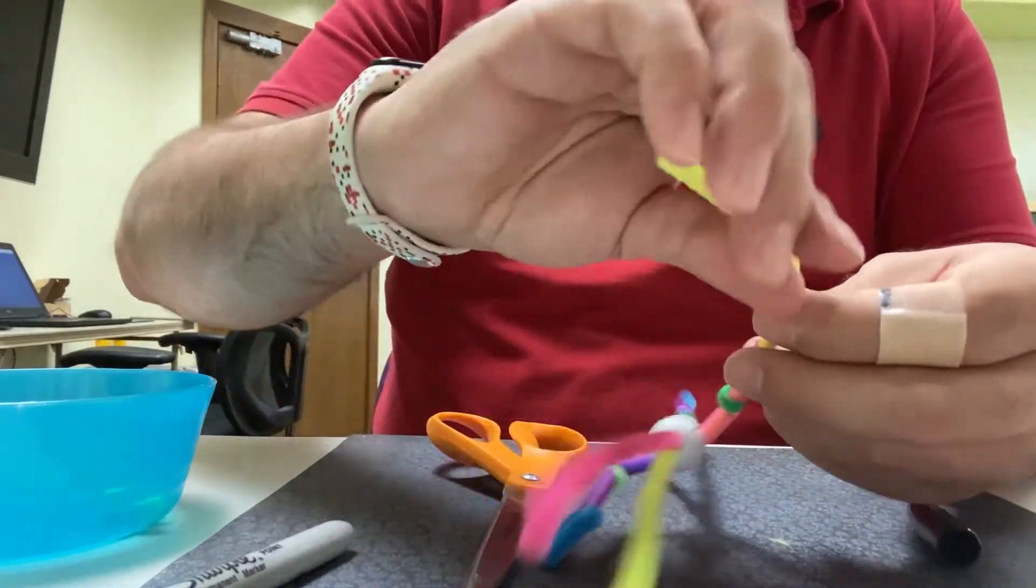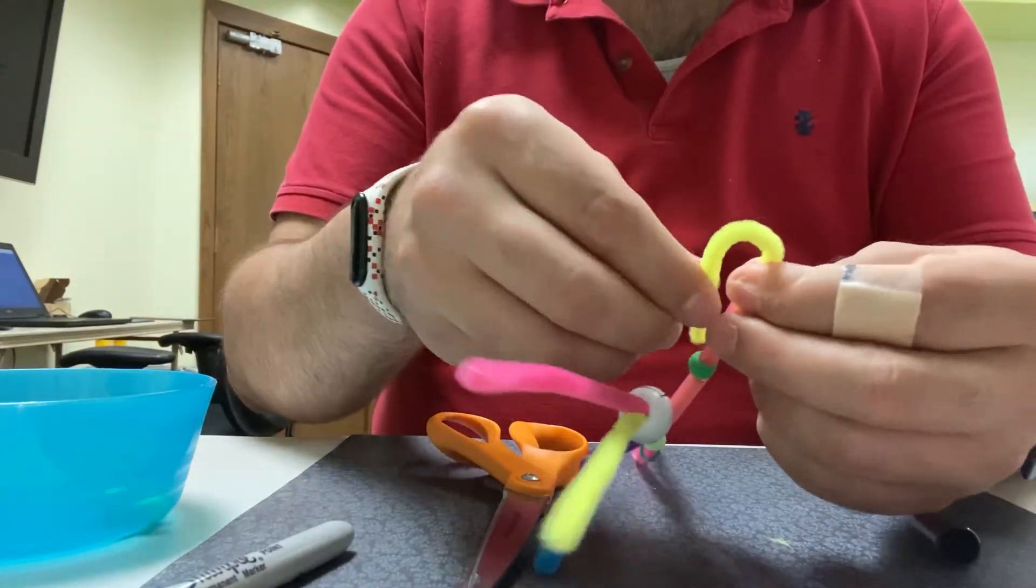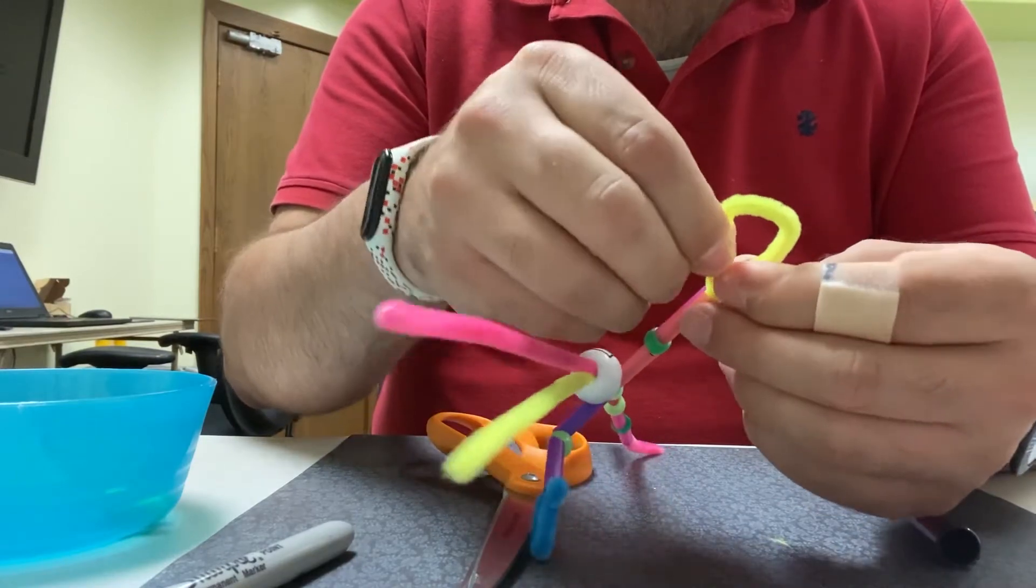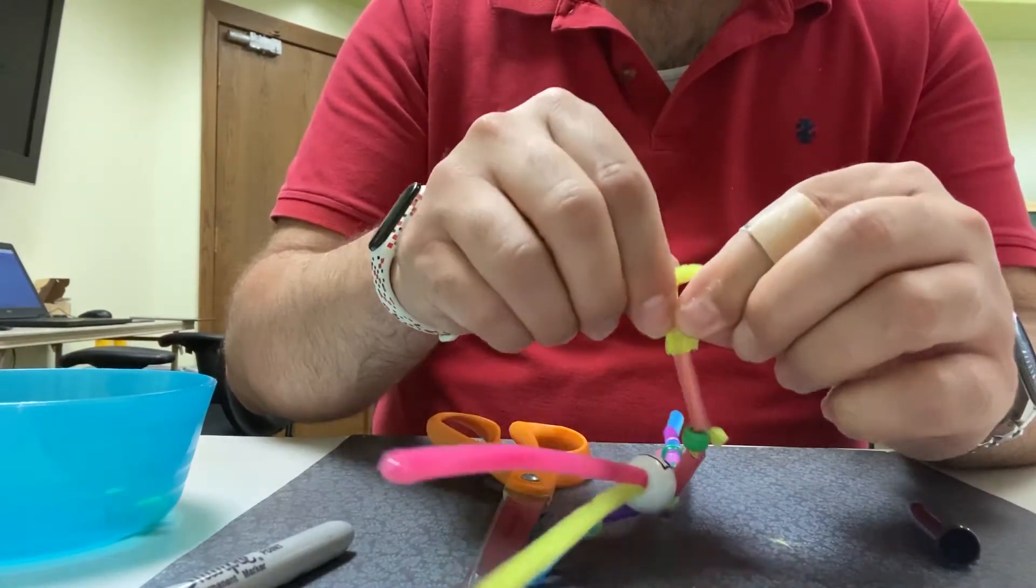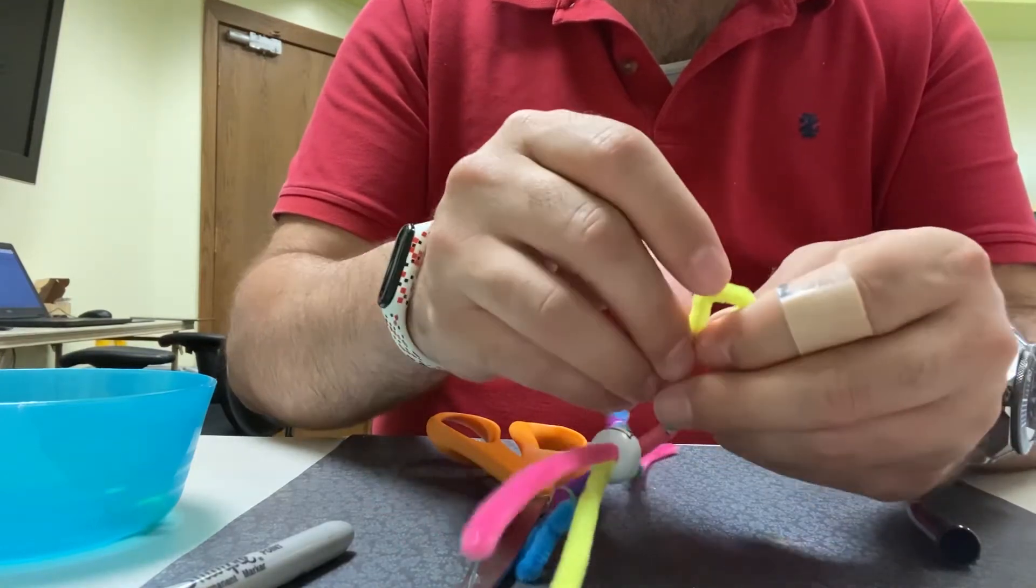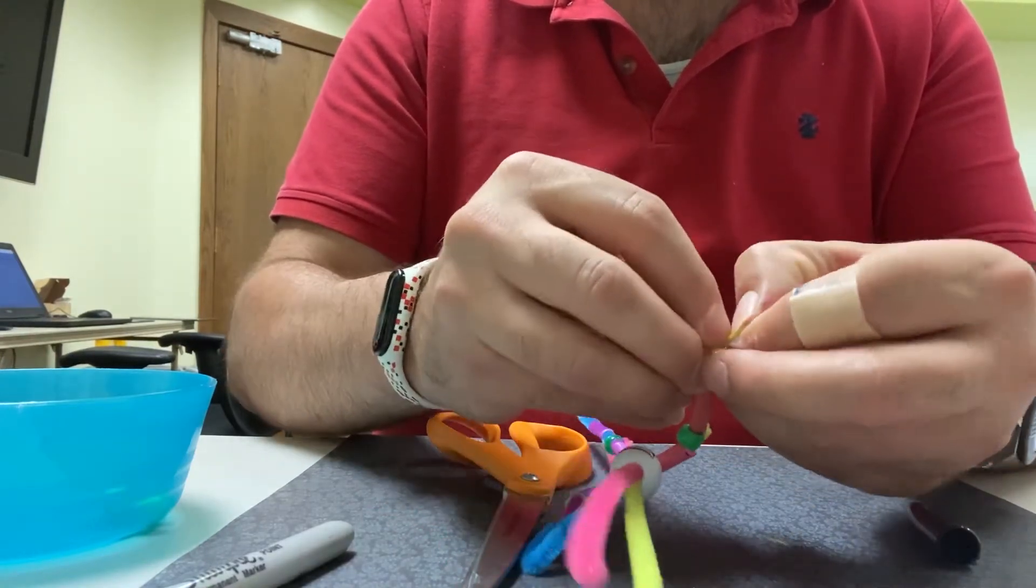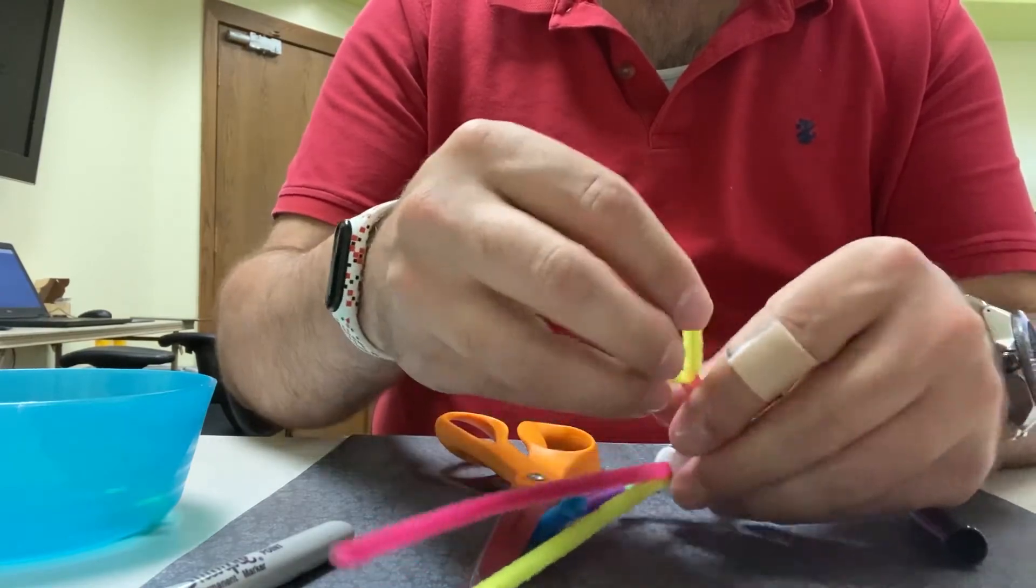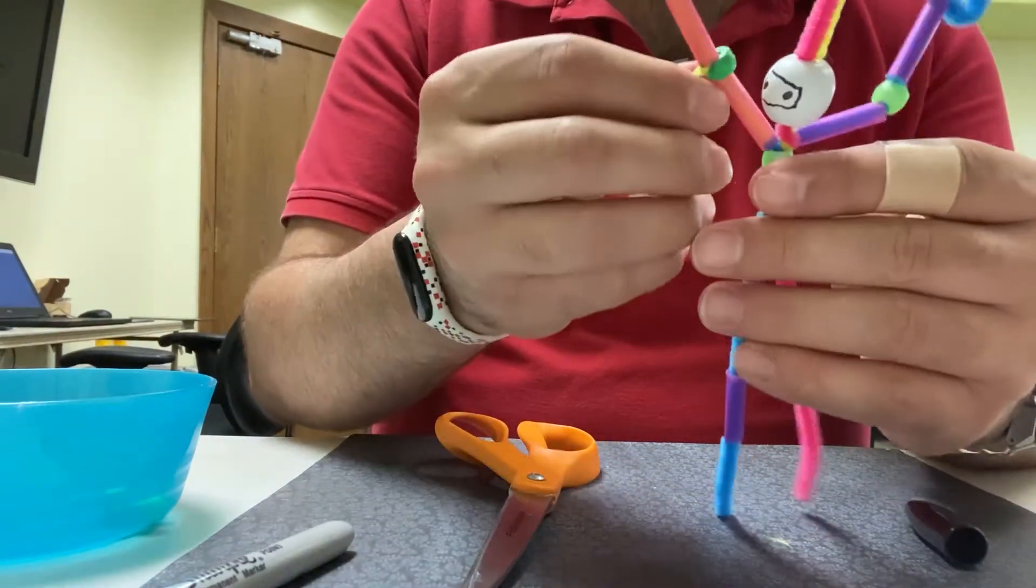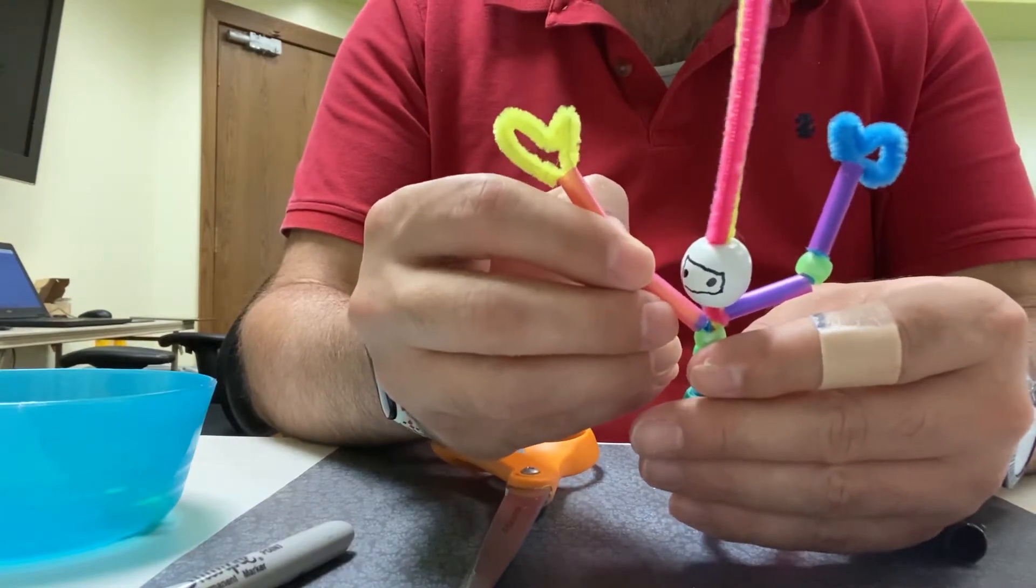Now we're going to do it on the other side. We're going to bend the hand, tuck in the extra back into the arm. Just like that. And then you can make a thumby hand. I like thumbs so I'm going to do that. I think that's cool. So right there we have two hands.